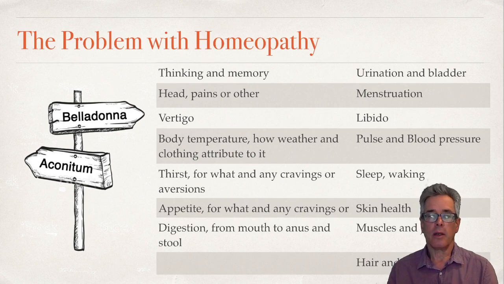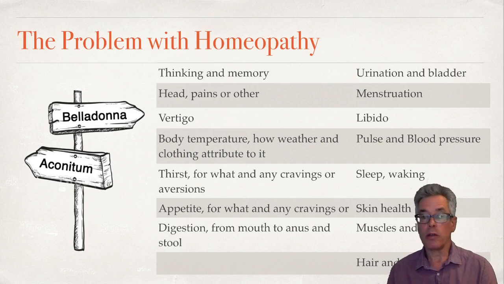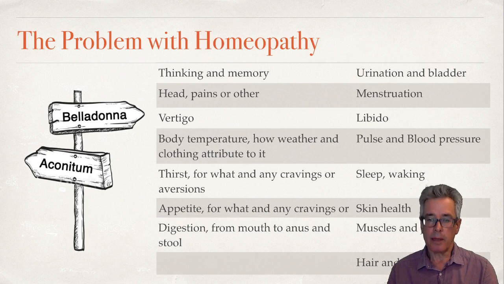Menstruation symptoms, again, a lot of variables. The duration, the length of it, the frequency of it. Is it 28 days? Has it changed? The quality of the blood, the pains that accompany the period, before, during, after, etc. So lots of information there. Libido is something that I'm rarely going to ask directly, but you might hear about in the story of some symptoms. Their pulse, the heart rate, and their blood pressure change.